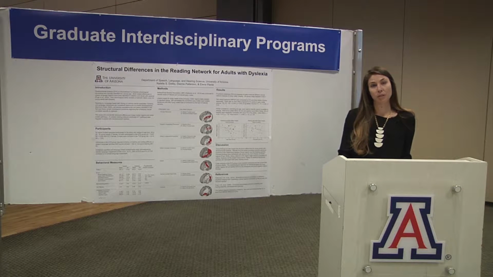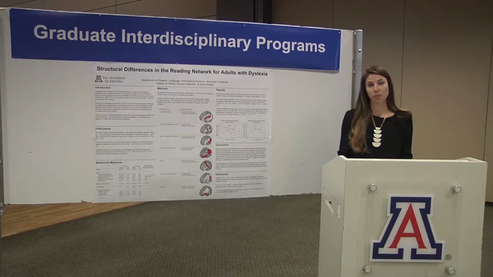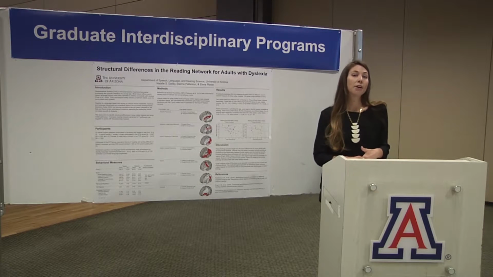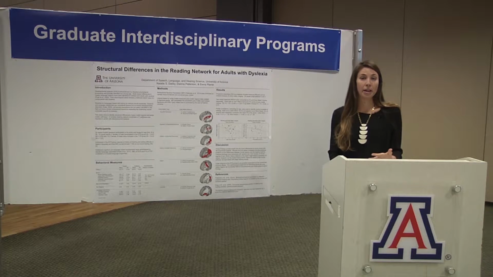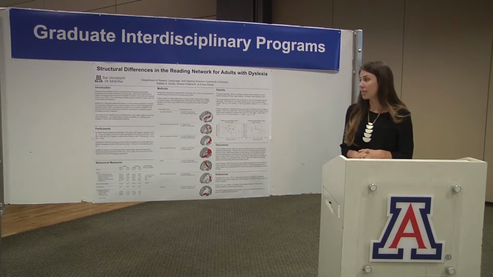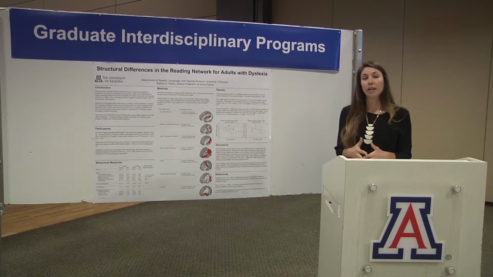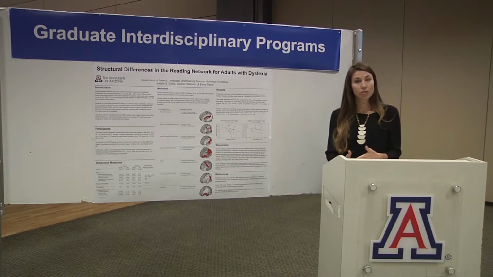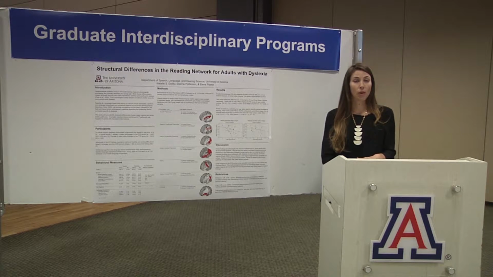One key issue in the field is, how do we identify individuals with dyslexia? A number of neuroimaging studies fail to describe how they have identified individuals in this population. So for this study, individuals with dyslexia had two criteria that they had to meet. One, they had to have a history of reading and writing impairments growing up, but two, they also had to continue to show deficits in decoding, or the ability to sound out words into their individual sounds.